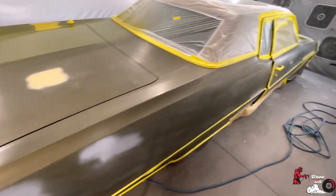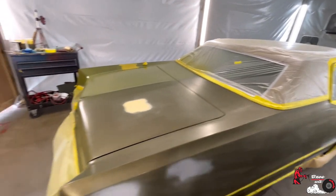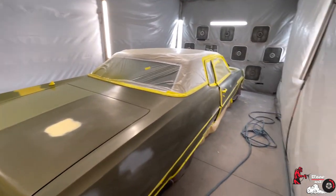Let's get it. Finally got some sealer. Got two quarts. I'm not going to hammer it with the sealer. It might be a little light. That's fine. I'm just using it for a base coat. I'm not using it to cover up imperfections or anything like that. You can, but in this case, we just need it for color.